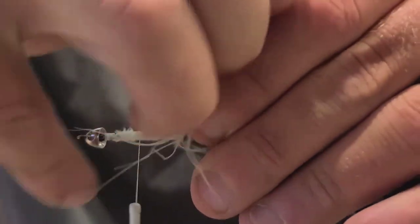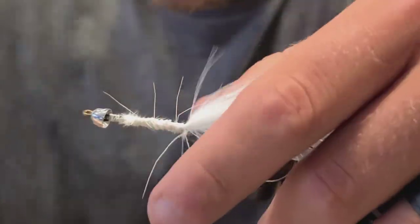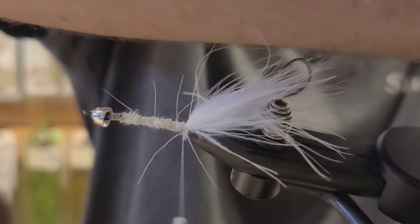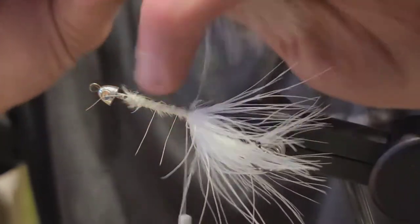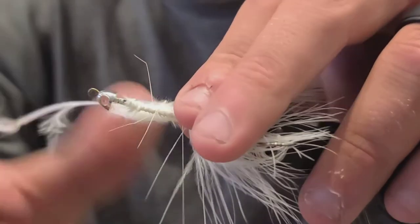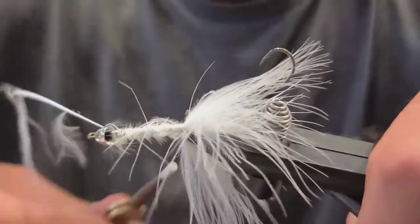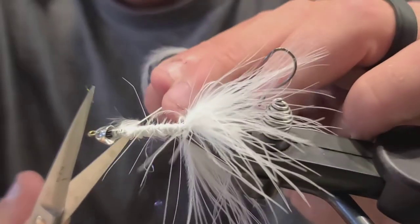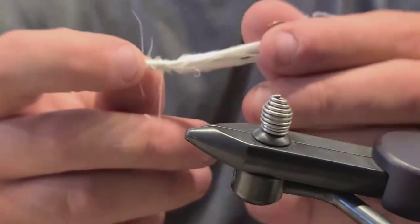It's kind of fighting me here. So I'll come in and lay my other piece. Basically just tying this in like a woolly bugger tail.